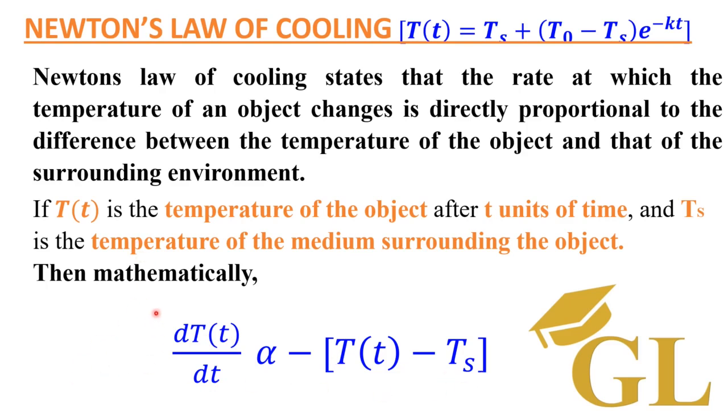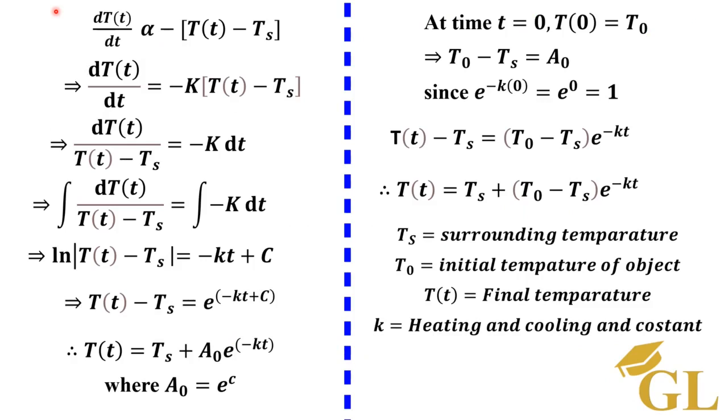So this is the mathematical expression for the statement above. You can express the statement mathematically as what we have in blue here. We will now move into the derivation of the law from this mathematical expression. Okay, so now from the statement of Newton's law of cooling, we were able to bring out this mathematical expression.